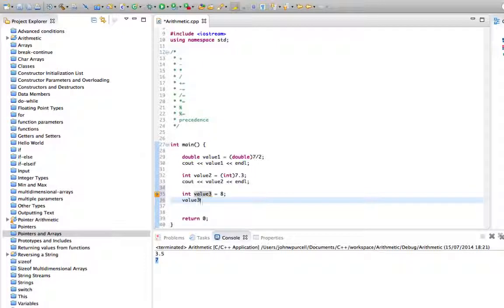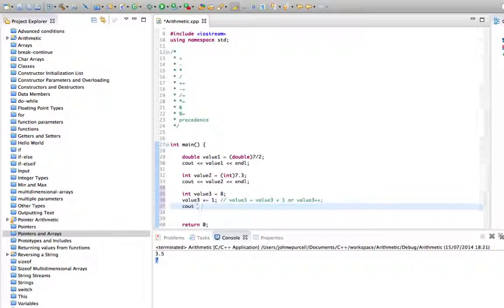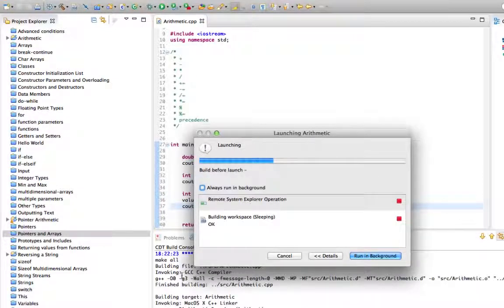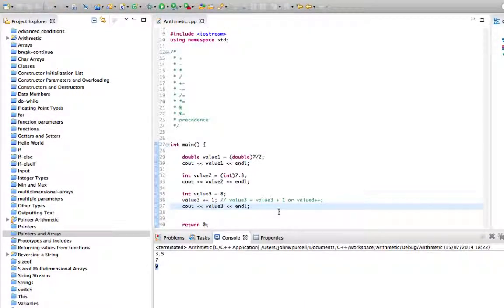If we do value3 plus equals 1, that's the same as doing value3 equals value3 plus 1, or it's the same as value3 plus plus. All of these three things are equivalent. So if we do cout now value3, it's going to be 9. So let's run this, and it says 9.